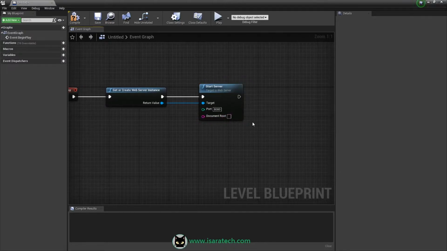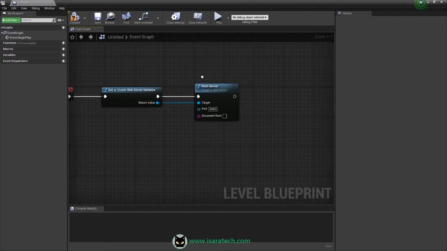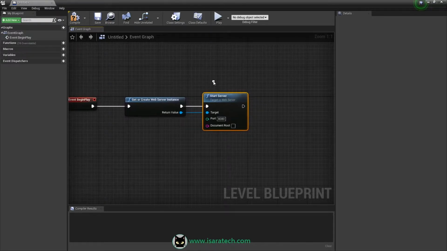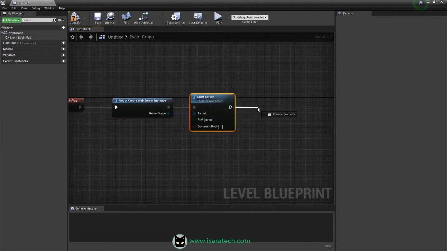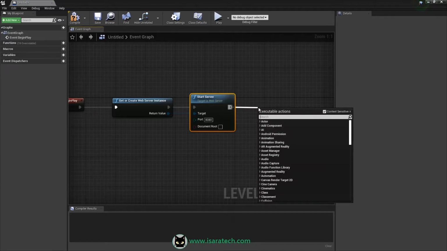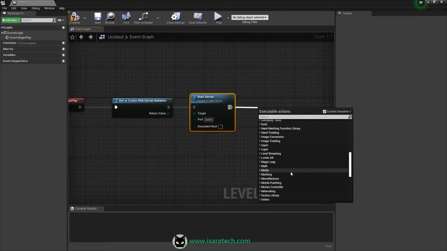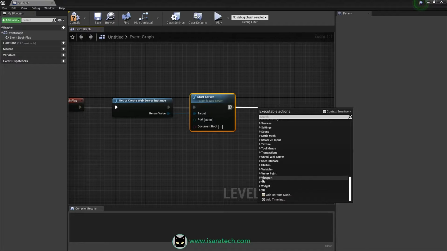For my example, I don't have to specify that attribute. And then I can create a request handler. Okay, Unreal Web Server here.